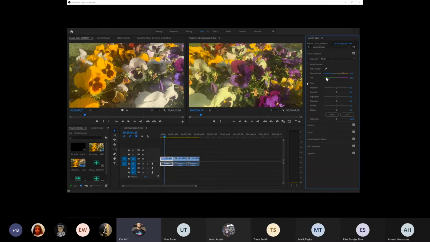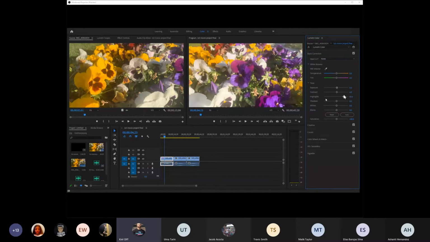And if you mess these up and you don't like it, you can always push this little loopy back circle button. That's the reset button. I'll put everything back. Down here, you have the more basic things like exposure, which is brightness, and contrast, which is how much gray there should be. If you put the contrast really high, it pushes everything to really dark and really bright, or if you go to negative contrast, it lets everything muddle in the middle.